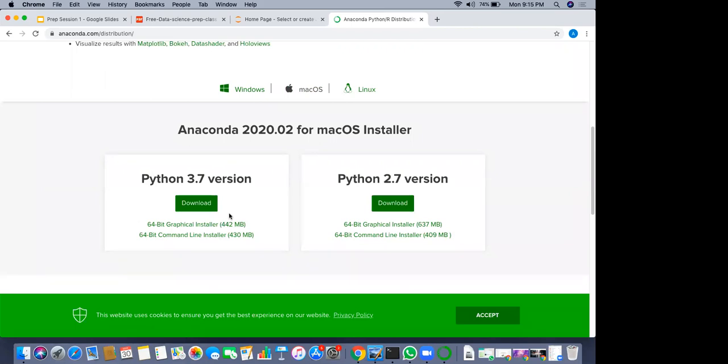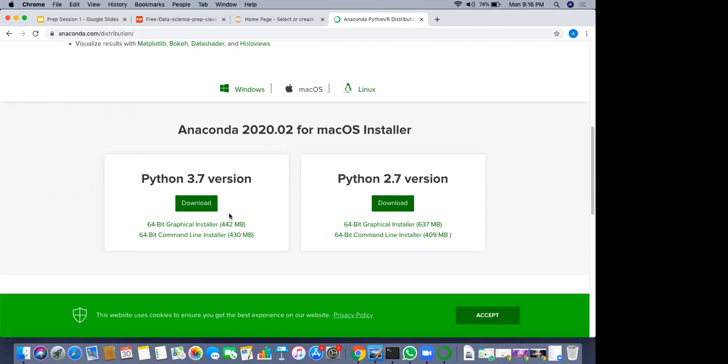While installing Anaconda, you have to do the normal installation. Somewhere it will ask you to install this for just you or for all users. So select for all users. And second, it might ask somewhere to add Anaconda 3.7 or Python 3.7 to path. So check that box also in the window. Select that checkbox, and then proceed with the normal installation. Just click on next, next, next, and it will get installed. Towards the end, you might have to wait for around 5 to 10 minutes. Why? Because it downloads and installs different packages. So it might take some time. Don't unnecessarily close the installation window. Just wait for some time.